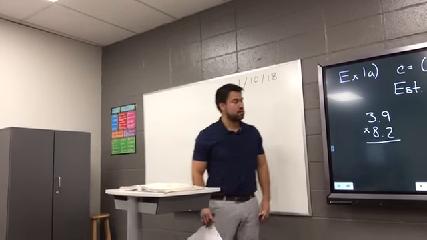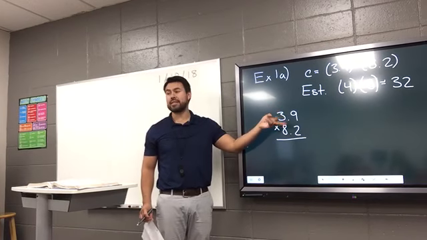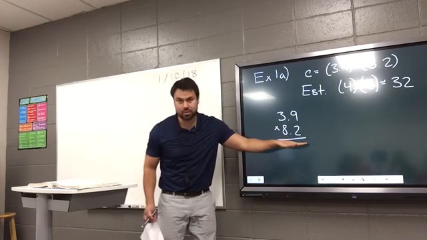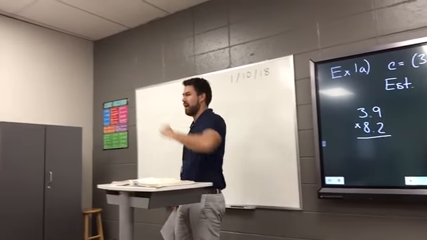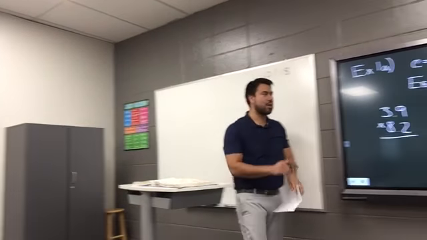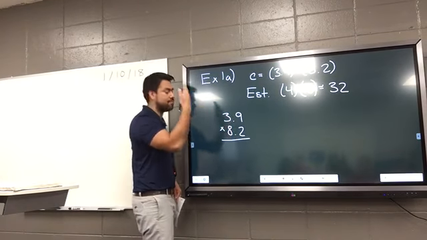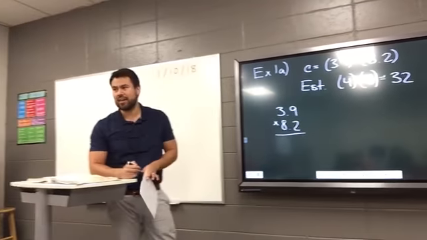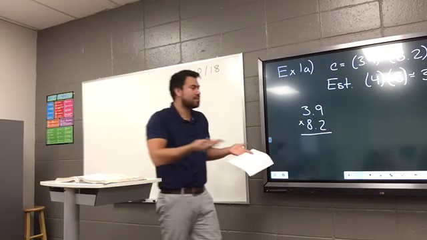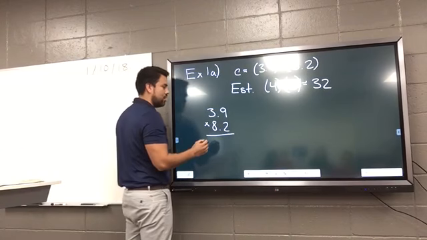So you mean I can switch them around? Okay, what property says I can switch them around? So let's say this one had more digits. I put it up top. Am I allowed to do that? And if so, why? Commutative property. So I'm going to keep it like this, but could you have done 8.2 times 3.9? Yes. Now, the decimal points line up. Did I have to do that? No, it just happened to be that way in this case. You don't have to force it.